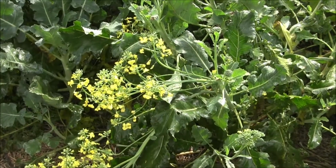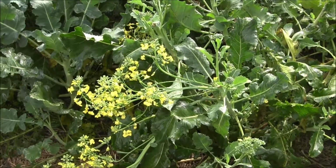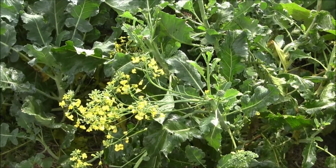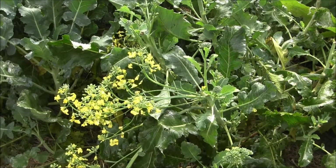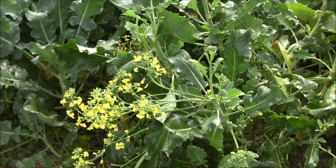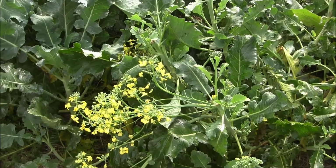I had mentioned in an earlier video that my broccoli was going to flower and that I was just going to cut it off and some side shoots would come out. And I have done that several times. But I just wanted to let you know that I don't throw this away. If it's flowered like that, I still eat it. I take it in the house and I'll put it in a steamer and I'll steam it for about 5 minutes. Still delicious.